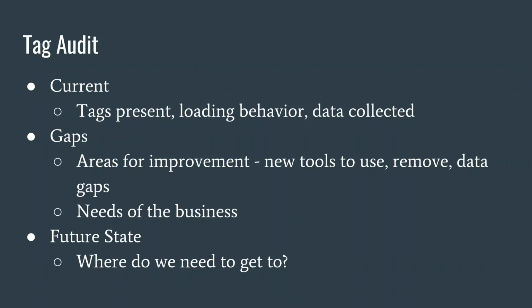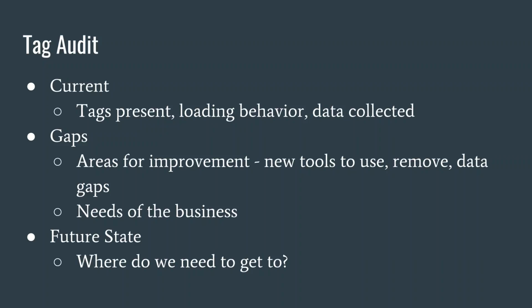So identify what are the needs of the business. If you're going into a tag audit because you're trying to enhance or clean up your analytics data, where are the problems? Is it, oh, I wish I could see this in reports, but I can't because we're not collecting the data? Is it, I have these reports, I know we collect this information, but it doesn't feel right or it doesn't look to be accurate? What are those gaps? What's going on right now? What is it that we need to focus on and really look at and drill down into with that audit process?